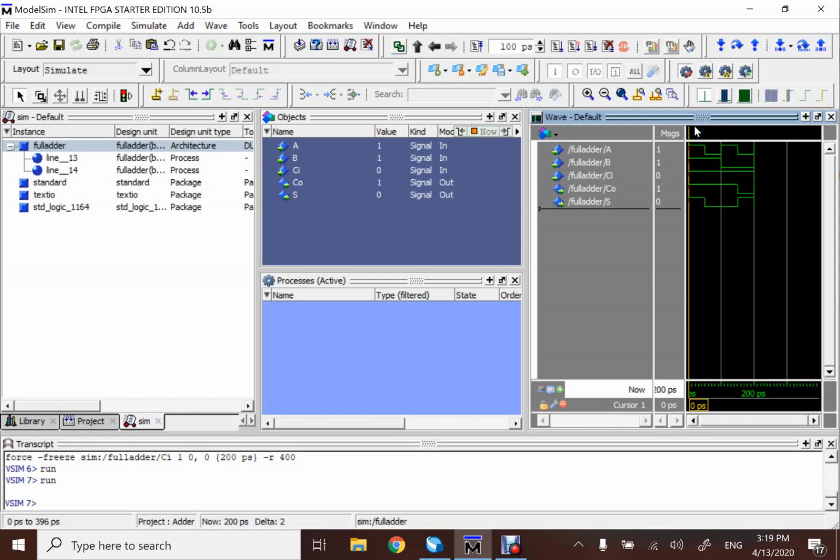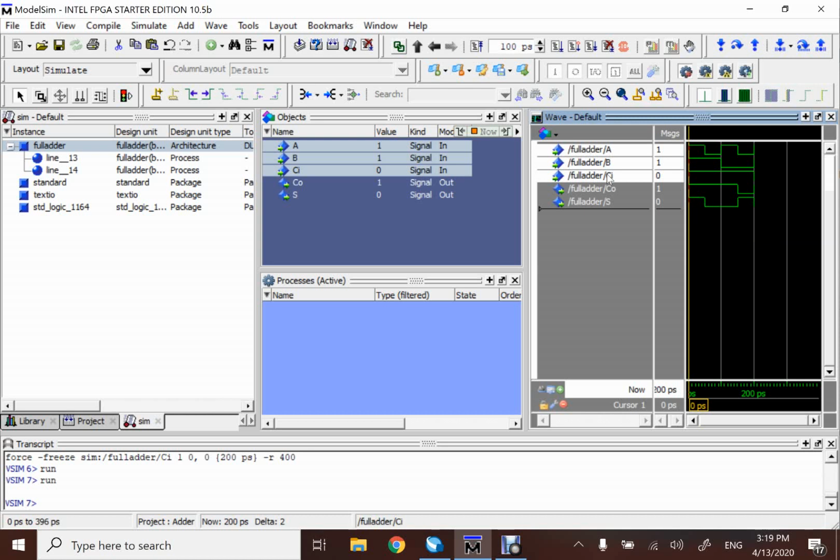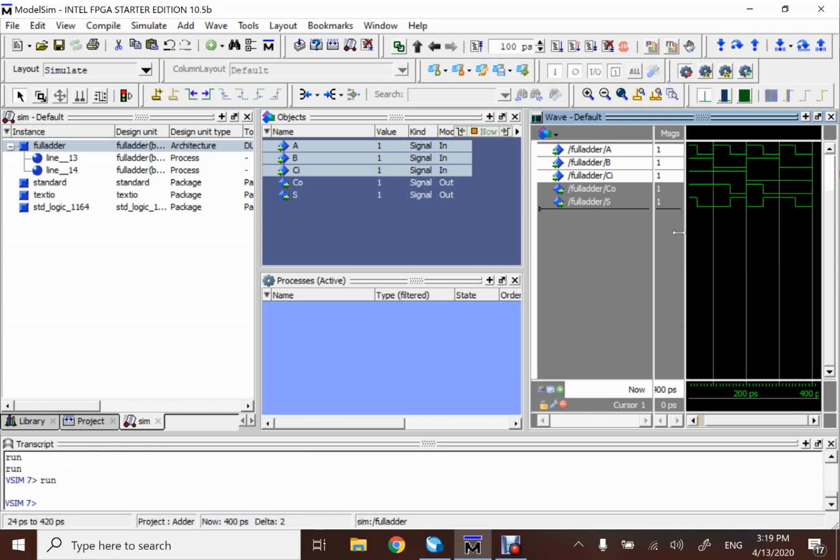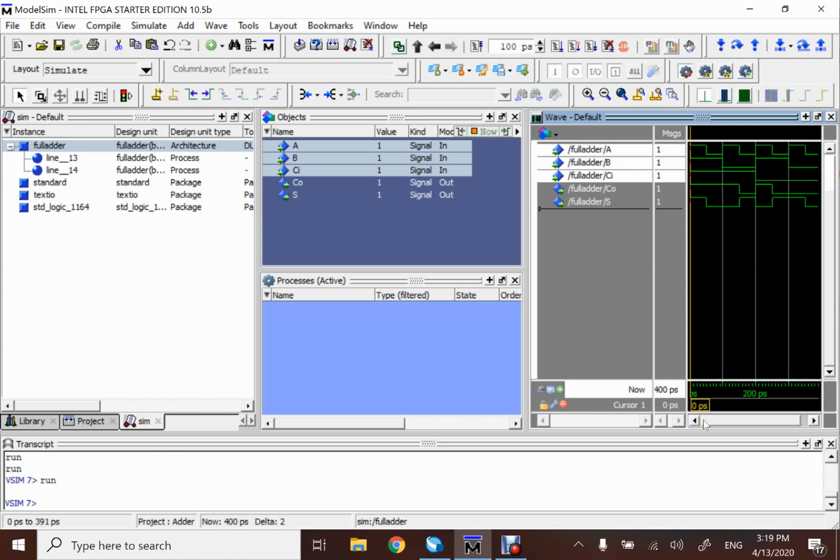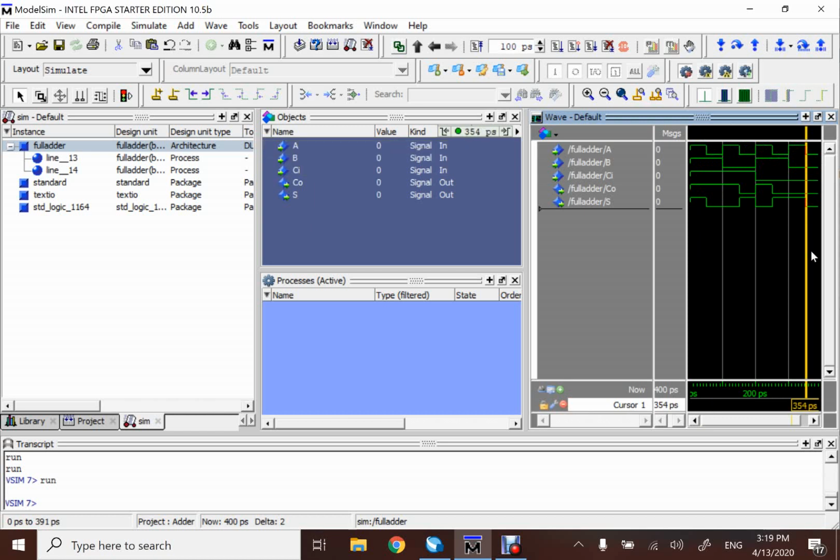So now I have completed 1, 2, 3, 4 different combinations, but my circuit consists of 3 inputs, right? So that means I'll have a total of 8 combinations. 2 to the 3 is 8. So far I have 4. So I'll click run until I see a total of 8 different combinations. So F9 and then F9. You can scroll, enlarge the screen, scroll to the left. You can also always count again, 1, 2, 3, 4, 5, 6, 7, 8. Now I can tell that my test is complete and it covers all the possible combinations.